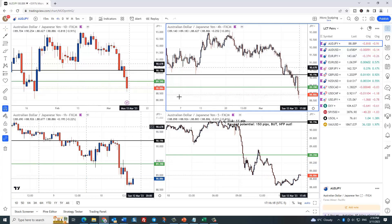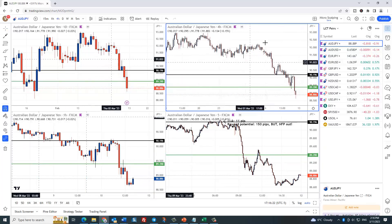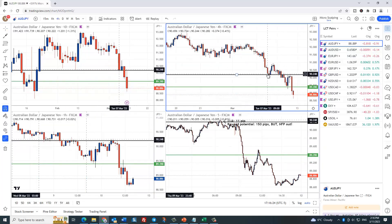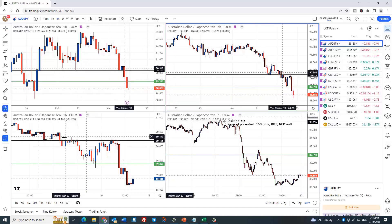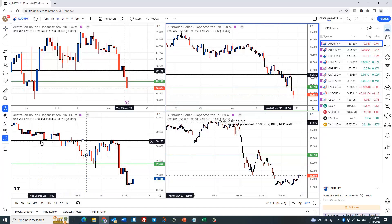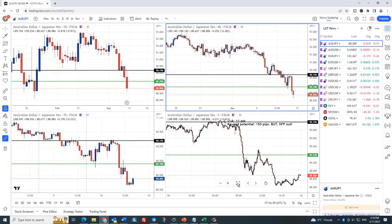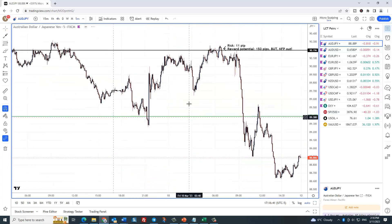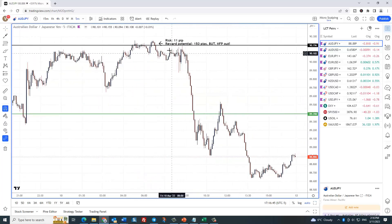Here's the Aussie-Yen pair. Everything we do is around support and resistance. If you look in the upper right here, you can see that this was support, broke below it, and came up to resistance — pretty obvious. Look over in the daily chart; this is a good level in here. On the one-hour chart, look at this — really good support/resistance. It comes up and touches it, and now we're starting to look for a trade. It hit this level early, before the London close time window. So here's what the sell was right here — and I kid you not, this is the way they set up.